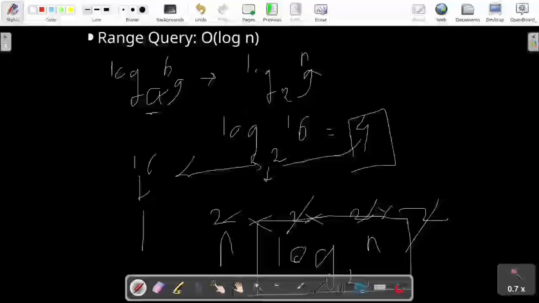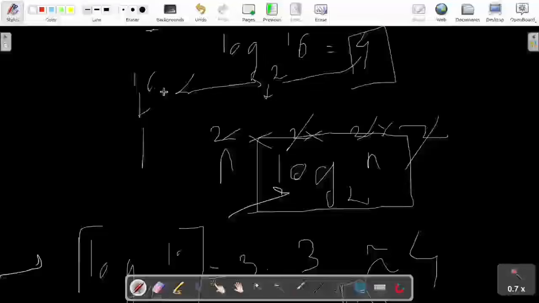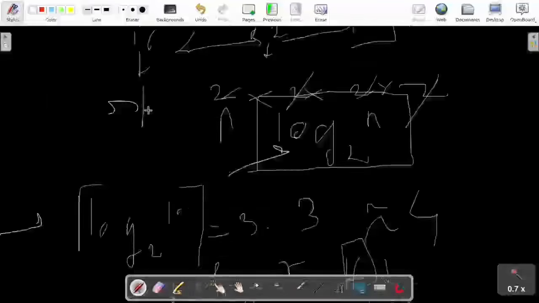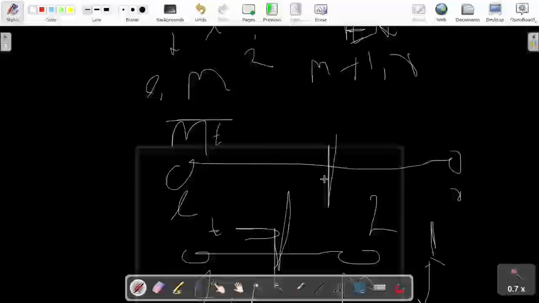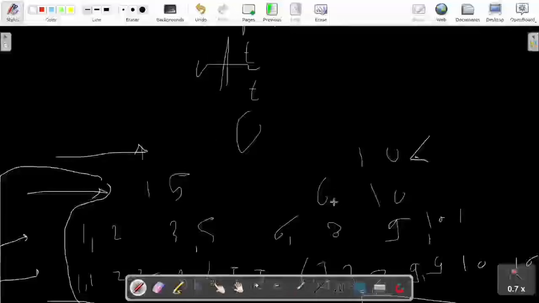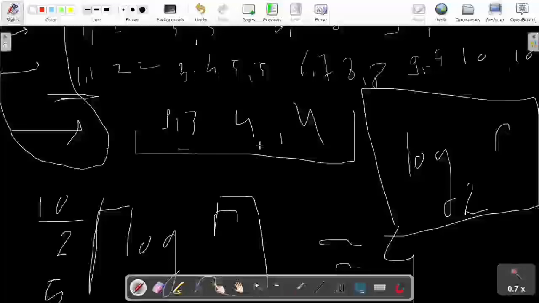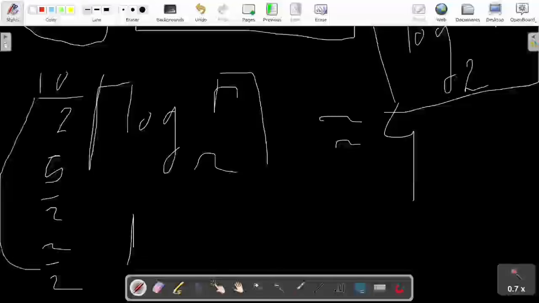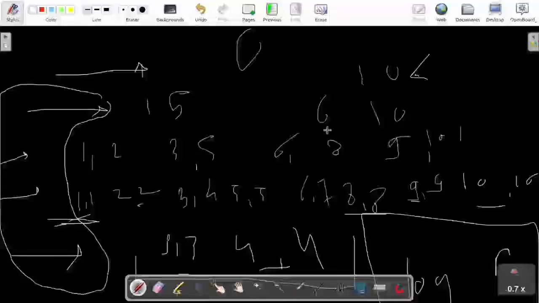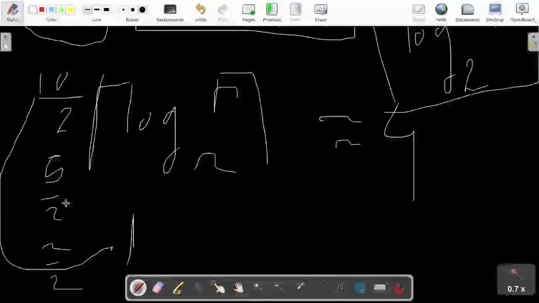all from basics. What does this equation denote, what is the meaning of this equation? It is how many times we can divide a number by 2 to reach 1. We use a similar analogy for our range: how many times we can divide a range by 2. Then we did a dry run on a range 1 to 10 to show you that although we don't reach 1, reaching this term is equally similar to reaching 1. Reaching from 10 to 1 is similar to reaching from 10 to this term. Okay, that's why we need the same number of steps now.